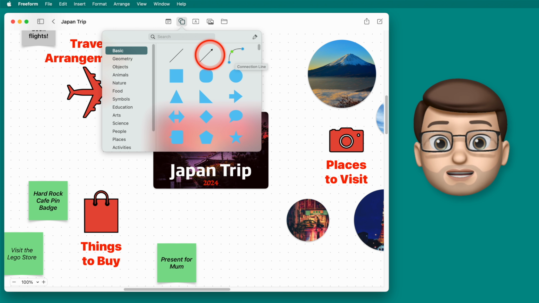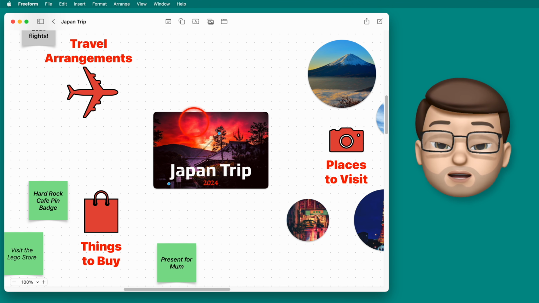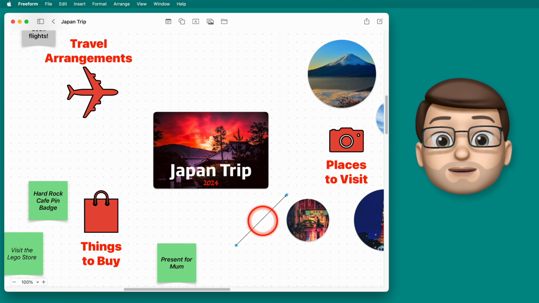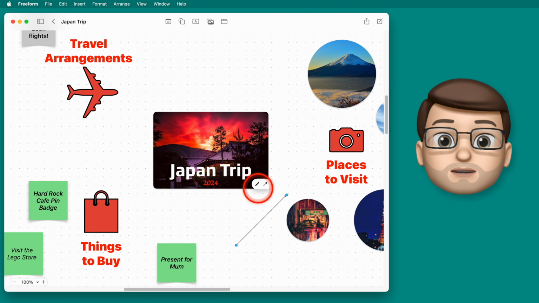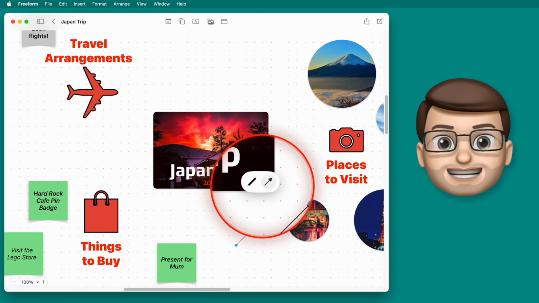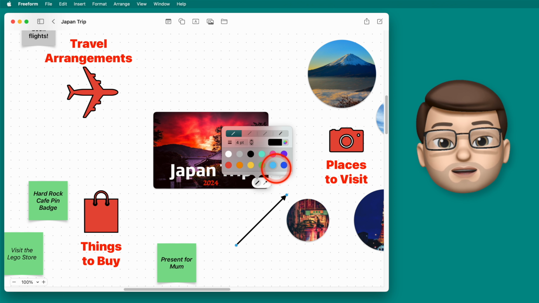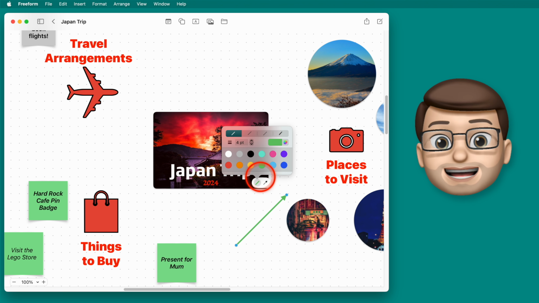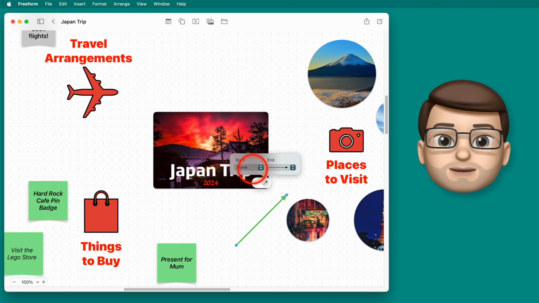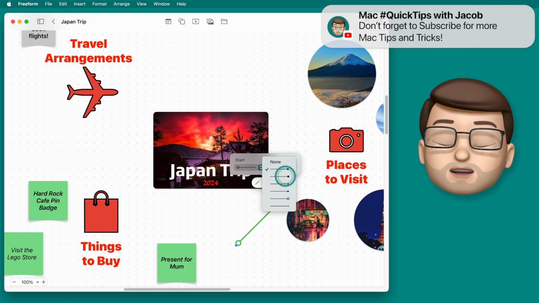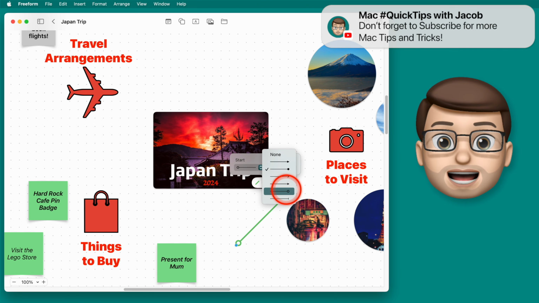For now though, let's click onto this, and then we can position it on our page. On my little pill-shaped menu bar, I have a couple of options to customize the line I've just created. For example, I can make the line itself thicker or thinner, I can make it dotted or dashed, and I can change the colour. But excitingly, I can also change what happens at the beginning and the end of my line. That means I can make a double-ended arrow, I can have a circle on one side and a line on the other. Whatever I want to do, I can customize it here.